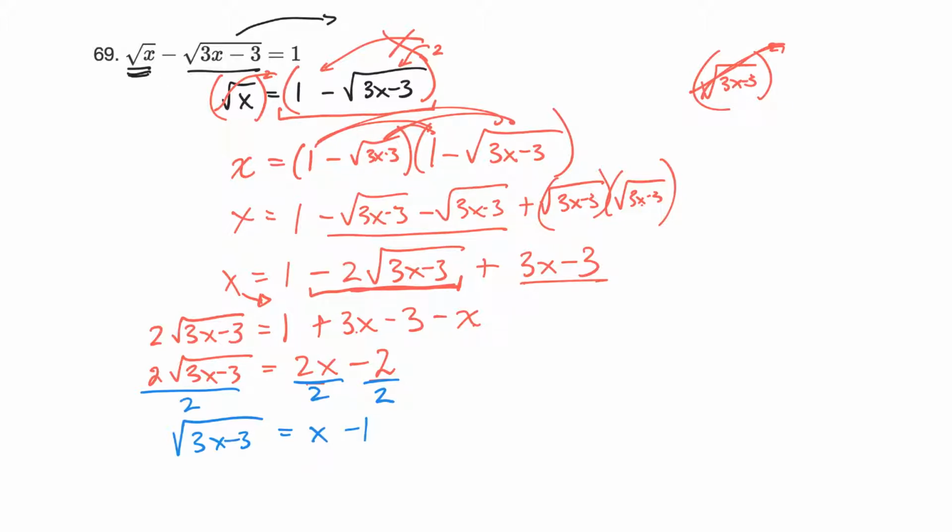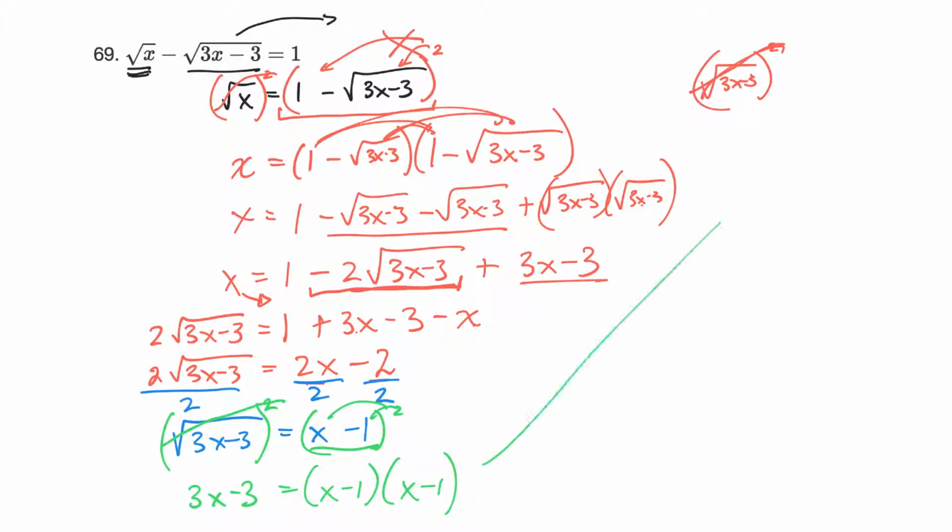So now I get to square everything again. So I'll square this side, and that's going to cancel out. So I'll just be left with a 3x minus 3. If I square that side, I got to square this whole thing. And remember, you're not just squaring the x and the 1. This is a binomial, so there's going to be 2 of those x minus 1s. Okay, I'll continue on up here. So I have 3x minus 3 is equal to x squared minus 1x minus another x would be a minus 2x, and negative 1 times negative 1 is a positive 1. Okay, feeling good, I think.